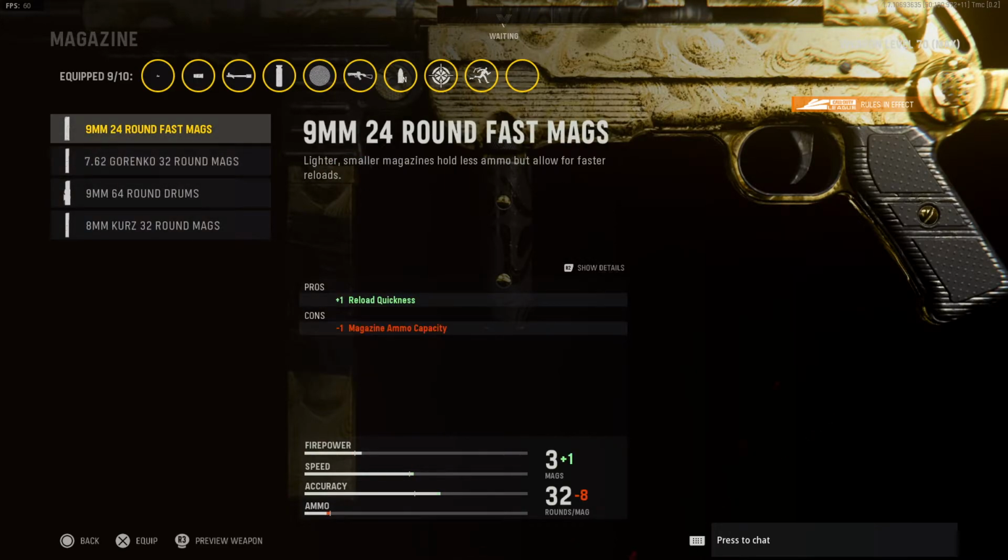But the one that people do use is 24-round fast mags. This is definitely a viable option, especially if you're playing 2v2 GBs. There's no sense in really not using it because most of the time you're not going to be shooting more than 24 rounds at a time regardless. What I've found though is that if I do get kills in quick succession, most of the time I'm not going to be getting 4, but even if I get 3 kills in quick succession, I still have plenty of ammo with just 32 round mags. So that's what I've been running.